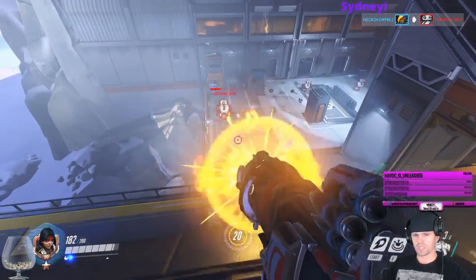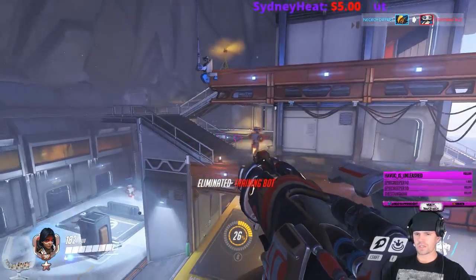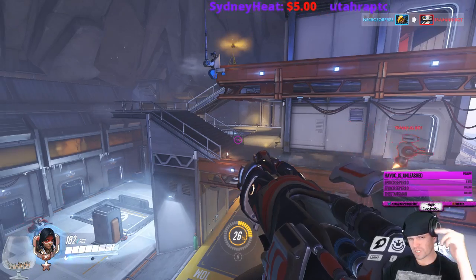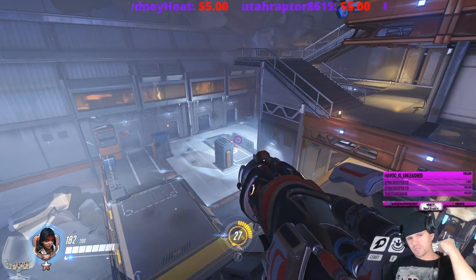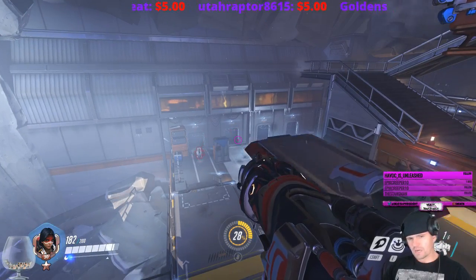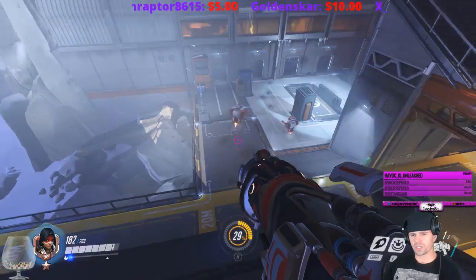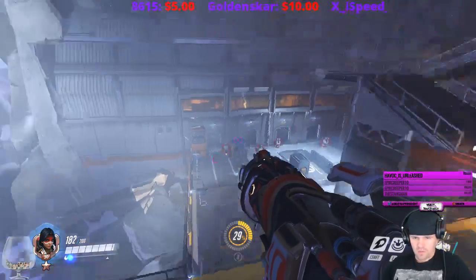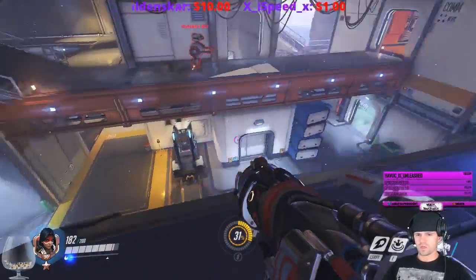Again, with holding the left click down, I highly recommend that with a lot of characters, unless you can click really fast, and there are other characters you want to do separate shots with. But Pharah's not one of them. Generally the direction that you shoot is where it's going to go with your cursor and with your sights. Okay, so that's pretty much it for Pharah.